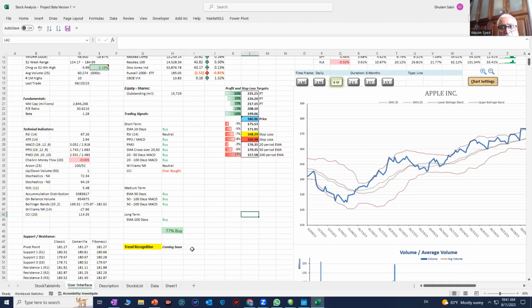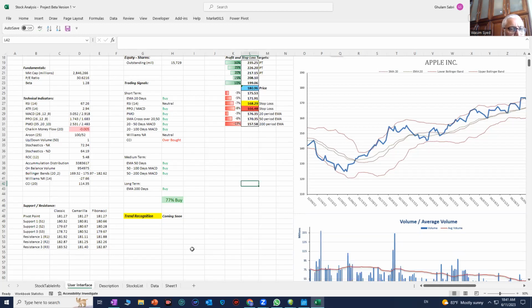Sabri, I just have one question before you leave Apple. In these indicators, I don't see regression or Fibonacci analysis. Yeah, there are more than 25 indicators here. But we can program any indicator as long as we have access to data and we have the formula. I have programmed 25 indicators plus 25 other things, a total of 50 things. There's no end to it. I'm just using two right now, regression channel and Fibonacci, right here in my Excel sheet, and it's working really well.